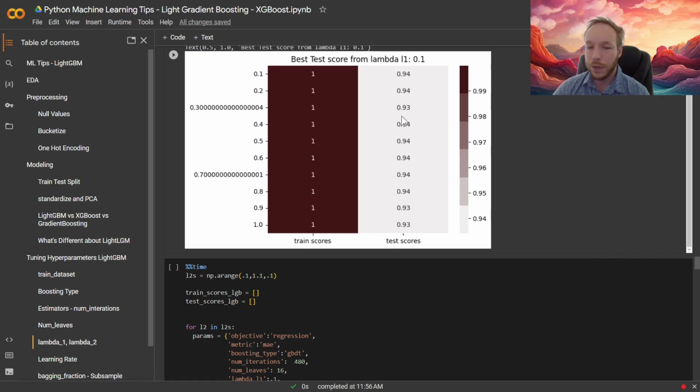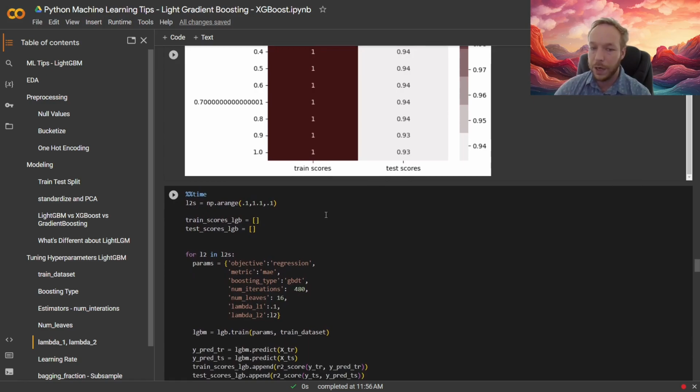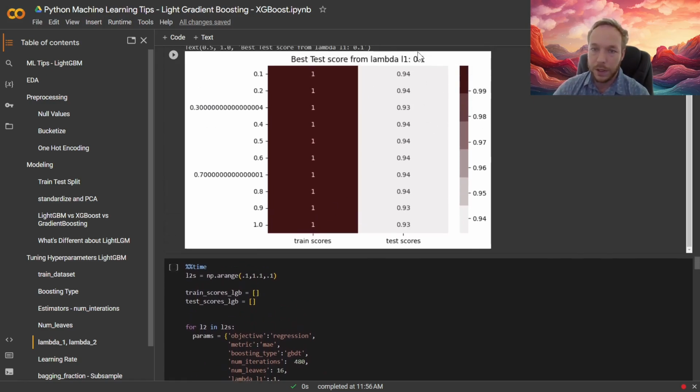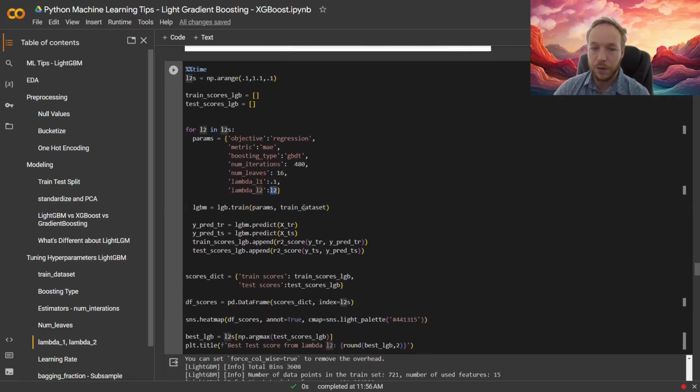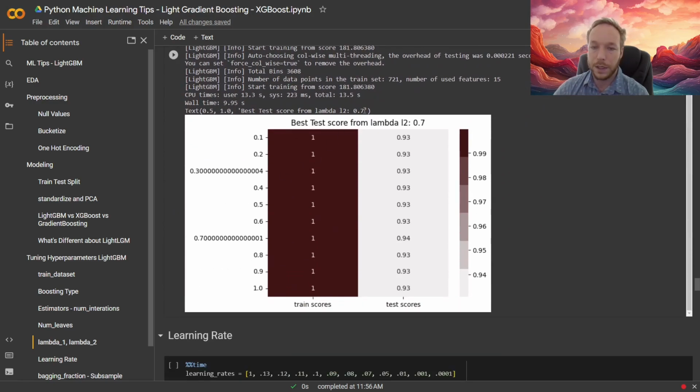It's a really robust model is what I found. Tuning with these hyperparameters did not always have an effect because of the robustness inherent in the model. We can see again that it's slightly better. So 1.1 was the best for the regularization of the L1. For L2, doing the same loop here, we're not getting a huge difference in either one of these, but 0.7 was the best one here.